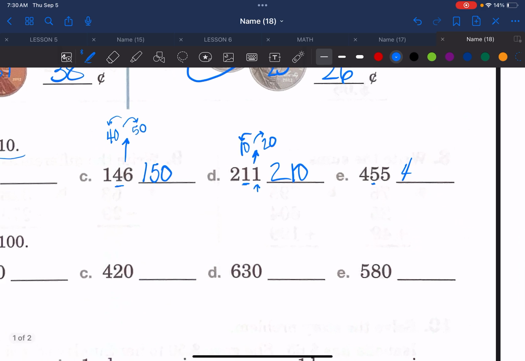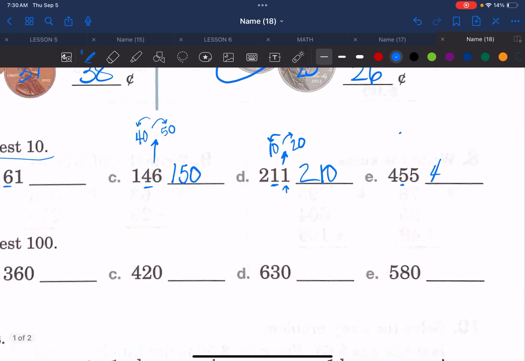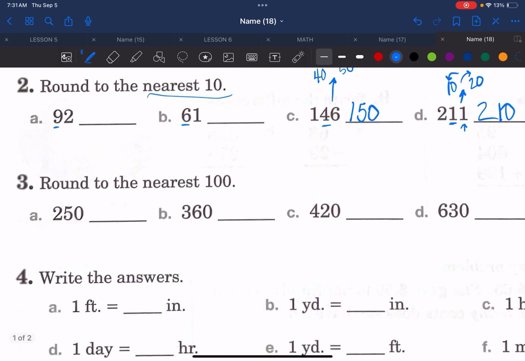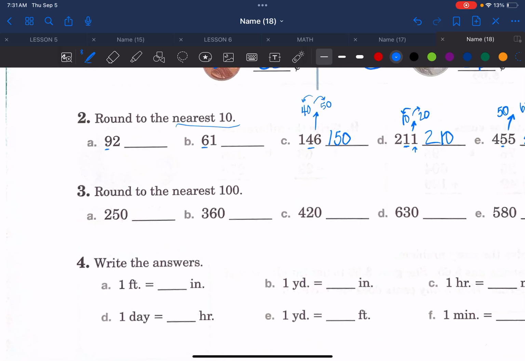Okay, 455. I hear 50 as one of my tens because 455. And if I count up after that, I'd get to 60. The number 55 comes in between 50 and 60. And 5 is right in the middle. So if you're riding your bike up to the top of the hill, you get to the top. Are you going to allow yourself to go backwards down to 50? Or are you going to push yourself over the edge so you can roll to the 60? Yeah, you're going to. 5 goes to the 60. So 460.